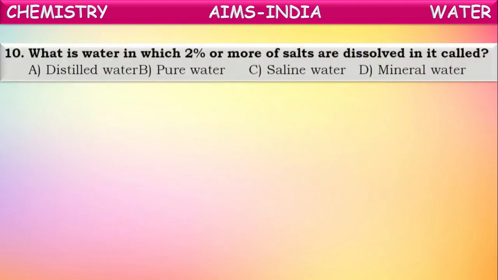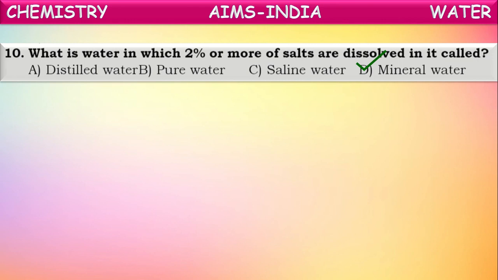Next, what is water in which 2% or more salts are dissolved called? Yes, it is called mineral water. Even potable water, the water which we are drinking, is called potable water, isn't it? It is also called mineral water. If you go to a shop and ask for water, they give a bottle on which it is written mineral water, isn't it?